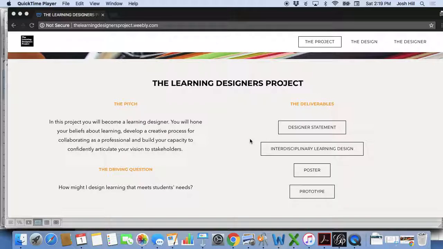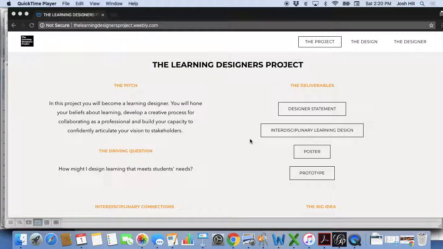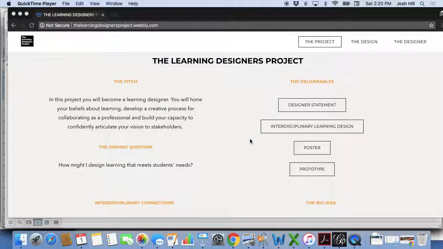for student need. To do that, we're going to work through a project-based learning design. We're going to use a lot of professional processes and tools that I've developed and worked with as a teacher and as a leader in school system. Ultimately, you're going to create 4 deliverables. We're going to go into greater detail with each of these deliverables in the associated learning task videos and as we move through the course.